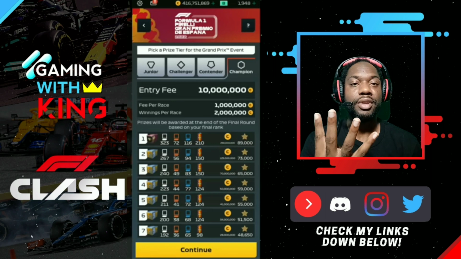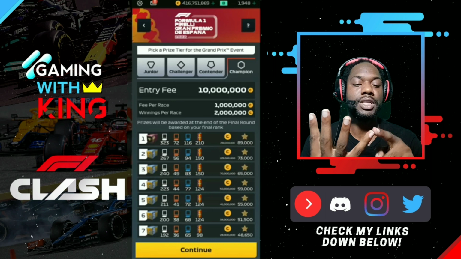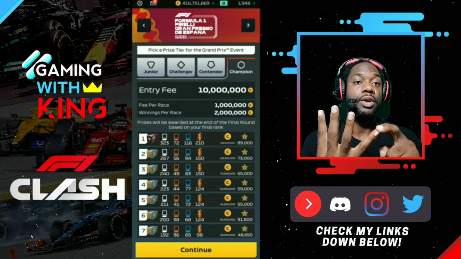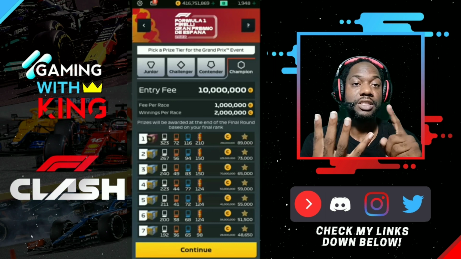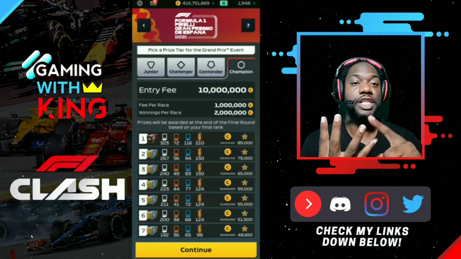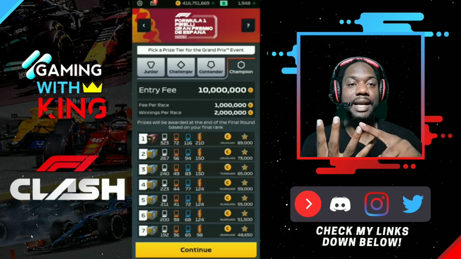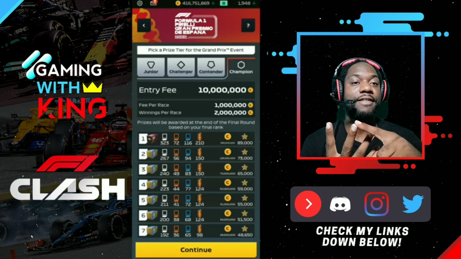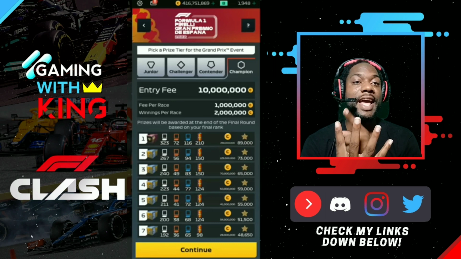All right, so from previous, we now know that the Juniors GP is ranked from Series 3 and below, so the difficulty in the Juniors GP will be basically the same as Series 3. Or rather, the drivers used by the AI cars in the Juniors GP are going to be ranked at Series 3. The drivers used in the Challengers GP are going to rank at Series 6. The Contenders GP drivers are going to be ranked at Series 9, and Champions GP is going to be ranked at Series 12.